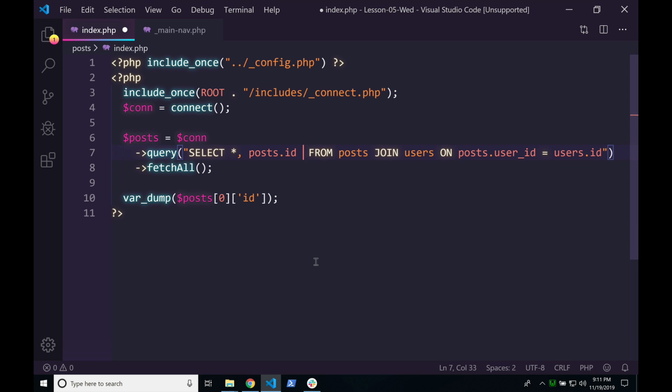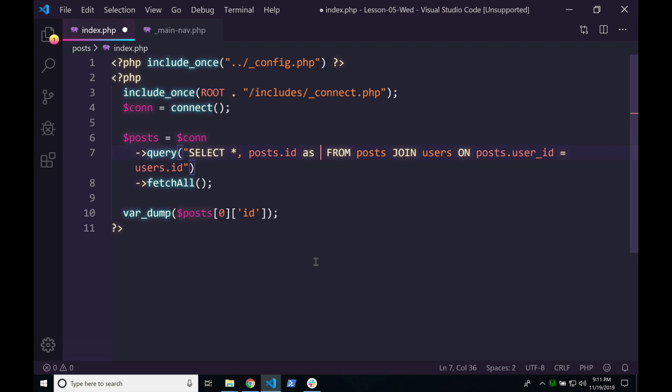post.id as, I think we can literally just say ID. And what that will do is override the post ID. So it'll override that ID column, and it will put our ID column back in and nix this. And here's why I don't care that it did that.